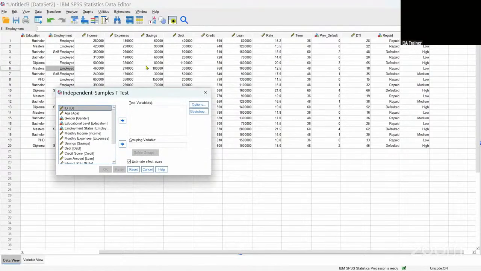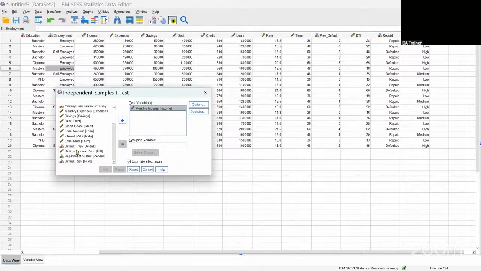and then we choose independent samples. Then with this now, just put the income in test, which is monthly income, and then repayment status, put it under grouping variable. Right.